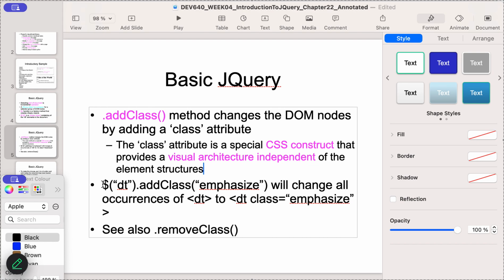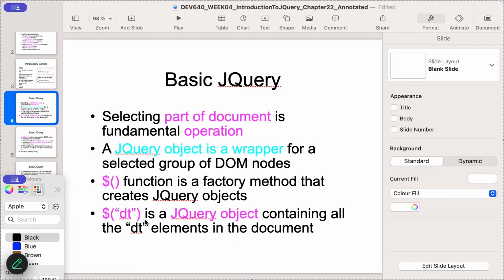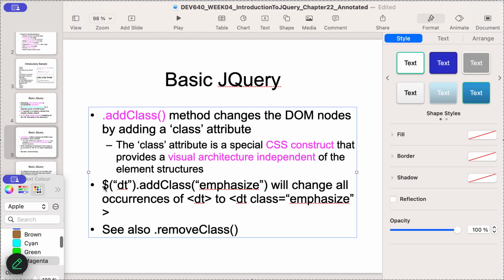So the construct that we were using was, we had the $(DT), so that is the jQuery object, part of the code that we are addressing.